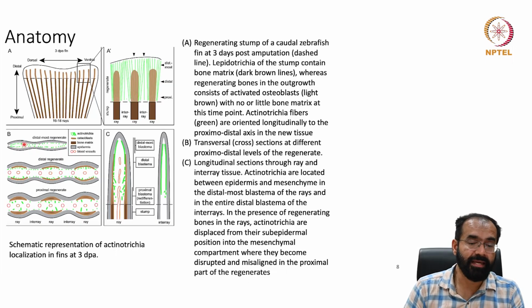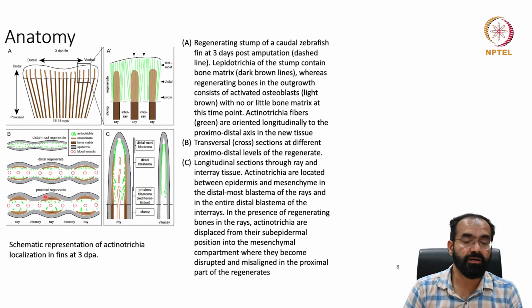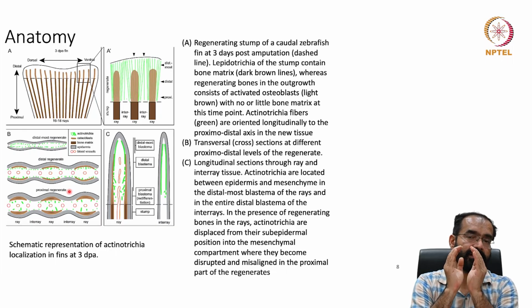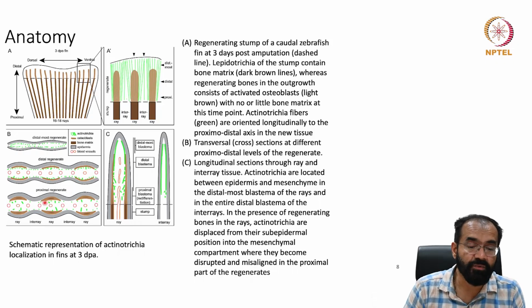And what you are seeing here is that you can do sections in multiple places, like proximal, distal and distal-most. This is a cross section from here, proximal, and then you have a distal and the distal-most. Like I told you, the distal-most does not have any fin rays. When you look at this cross section, you can see this proximal one has something called hemirays, and these rays are like a bracket. It is not a cylinder, so that it will allow some flexing.